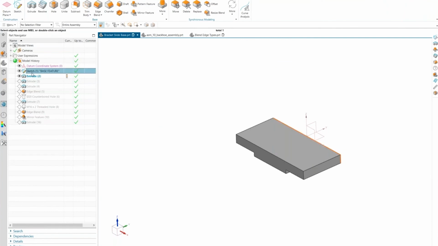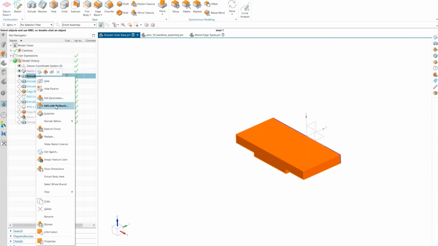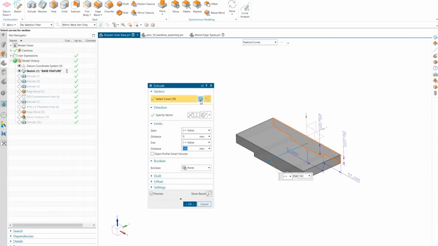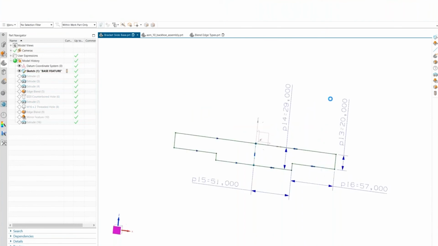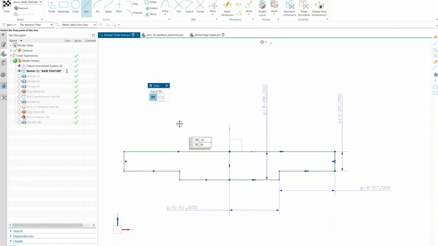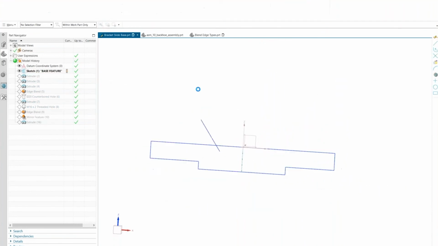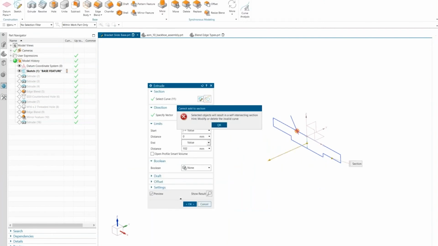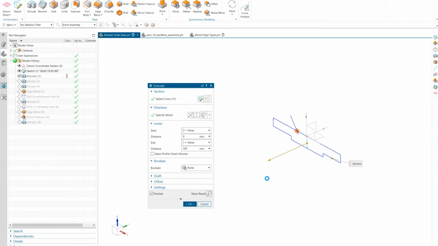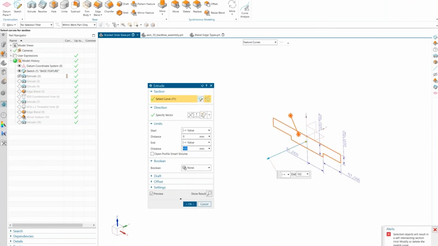If I go back to my sketch, and I could have actually jumped into my sketch from the extrude dialog box here, so if I jump into that sketch that I'm using, and I just throw in an errant curve and click Finish, this is going to cause some problems. What NX is now seeing is that I've added an additional curve to this feature, and that's what I'm telling it to use to create this extruded body here. And so now it's saying, wait a second, there's a weird intersection here.